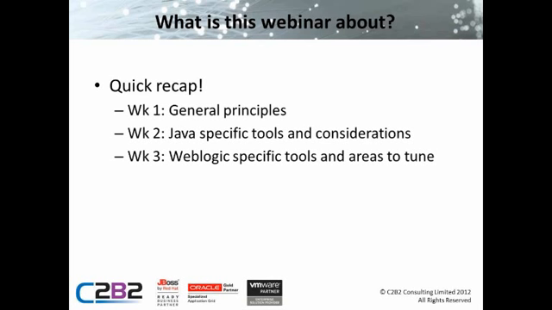And that applies to Oracle middleware as well as any other sort of middleware or IT project. In the second week, we saw Matt give us a few examples of Java-specific tools that come free with the JVM, things that help you diagnose and monitor what your JVM is doing, help you decide how to adjust GC settings, heap sizes, that sort of thing.